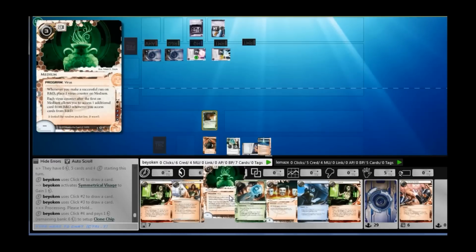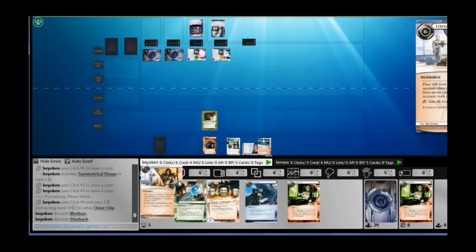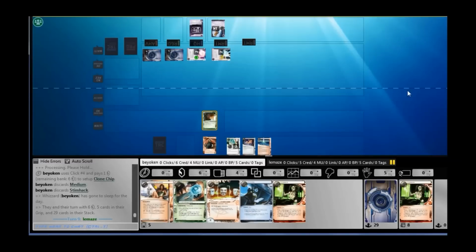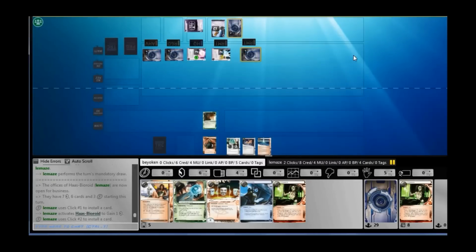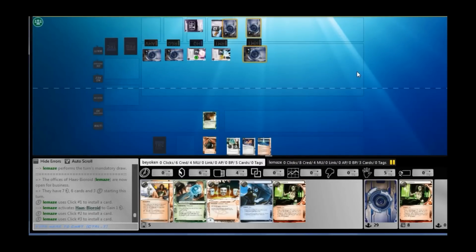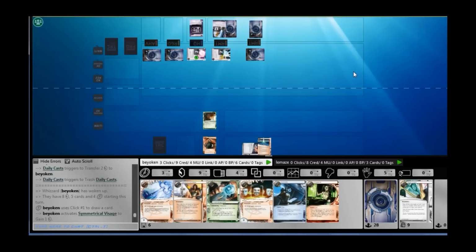I do run 3 copies of each Morningstar and York, so having dug through a third of my deck and not seeing it yet is pretty painful. I'm also forced to discard some very powerful cards from my hand, including the Stim Hack. Stim Hack is so important in getting my Morningstar and York out once retrieval run is denied, and unfortunately for me, I was forced to discard the Stim Hack, which is very bad.